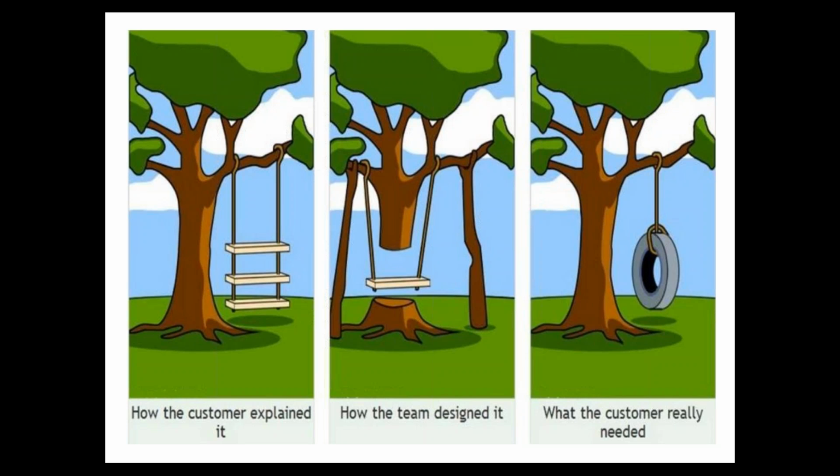Why can this happen? This will happen when there are too many people interacting with the customer and getting the details, and not all the details are documented and collated properly to come up with a single final solution. That's not happening, and that's the reason the vertical ropes have been designed tilted, at a different angle, which is absolutely wrong. And what happens? Finally, the customer says, what I wanted is different and what you've given me is different. So the project is a failure.